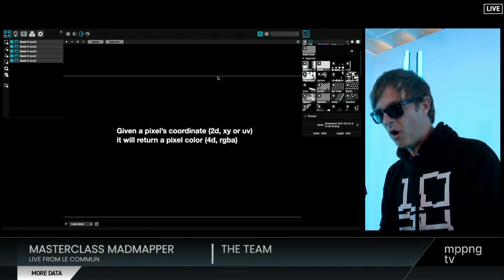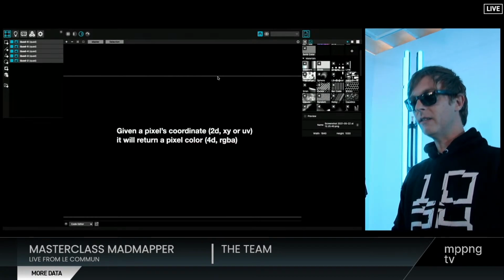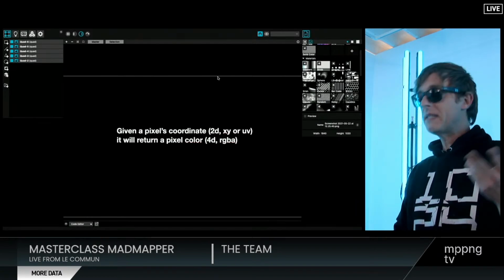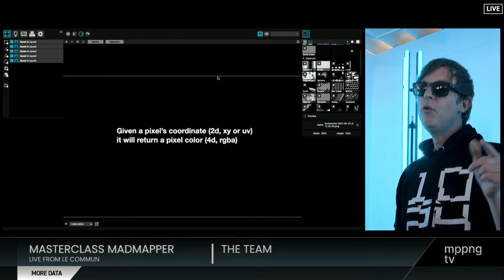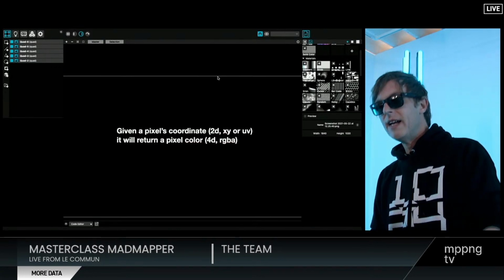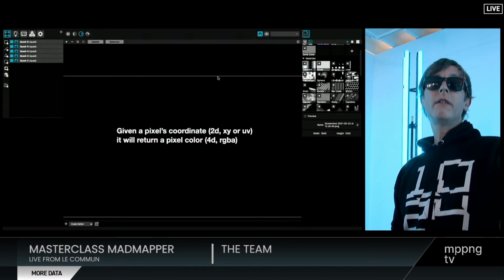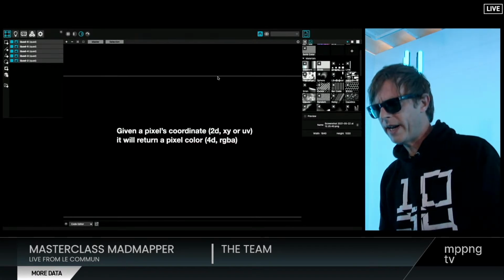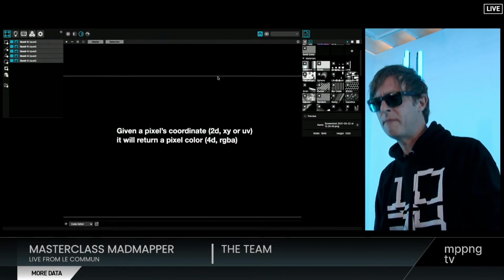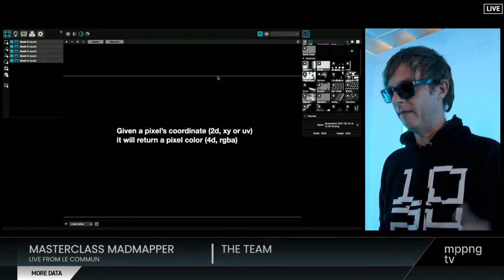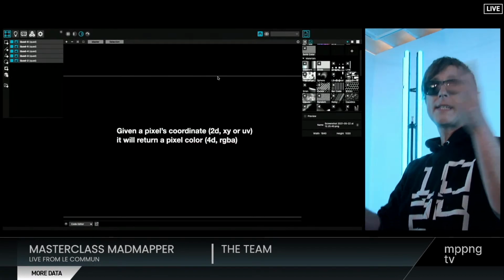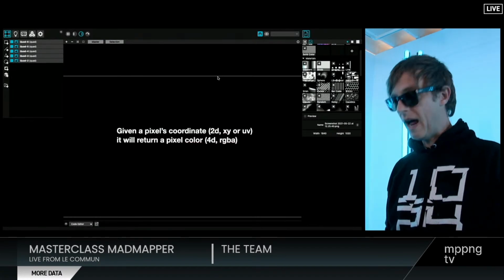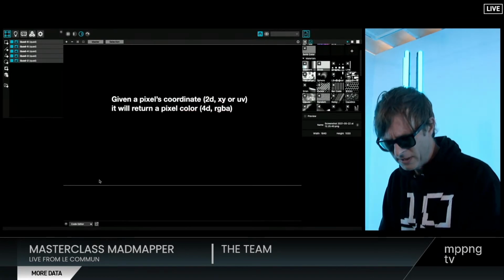To put it in other words, a shader is a program that, given a pixel's coordinate in 2 dimensions, pixel coordinate X and Y, we call it U and V, don't ask me why, but it's like that, will return a pixel color in 4 dimensions. You might think, oh, complicated, but no, everybody knows 4-dimension pixels: it's R, G, B, and alpha. So given a 2D coordinate, X and Y, it will return a 4D value of R, G, B, and alpha. So let me dive in, and you will see that it's super easy.